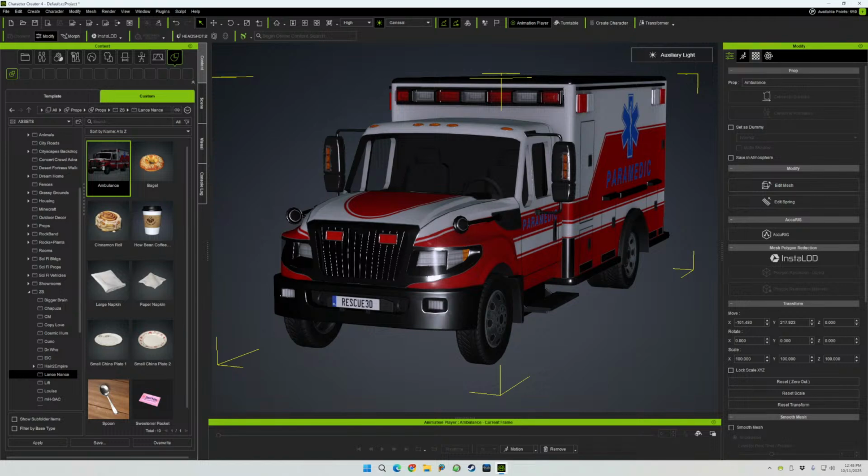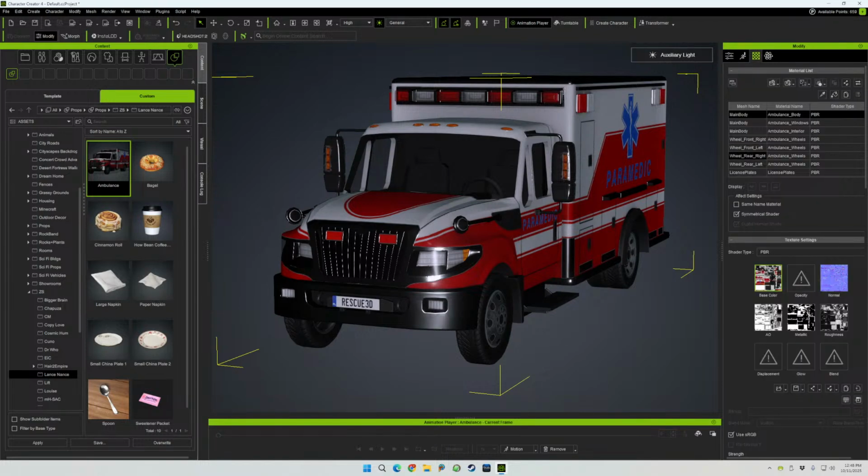So I've got the ambulance selected. And by the way, I can't watch the status of the stream at the same time that I'm watching what I'm doing here. But I do have the chat open. So if you drop by and you want to say hello, just drop a chat there, and I will be checking it from time to time to say hello. And if you want to talk about something, you know, mention it, we'll talk. I can walk and chew bubblegum at the same time, I think.